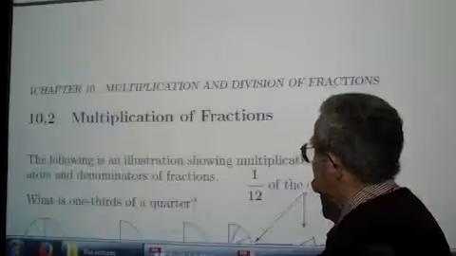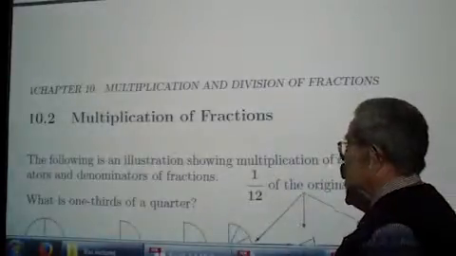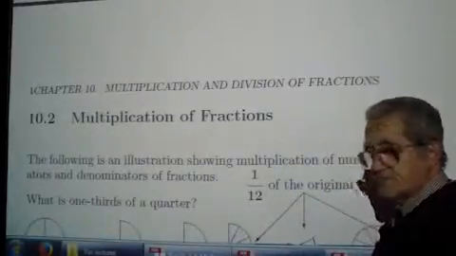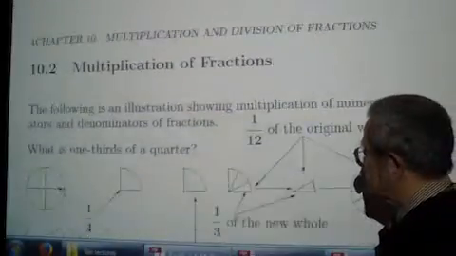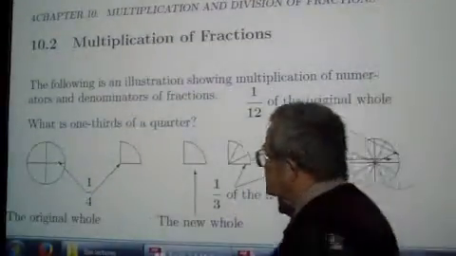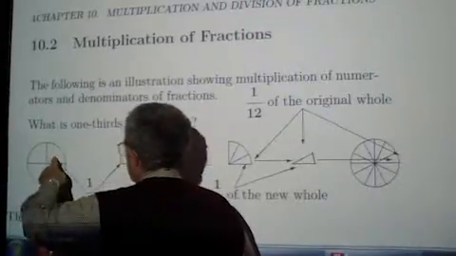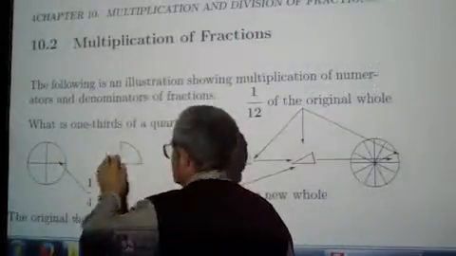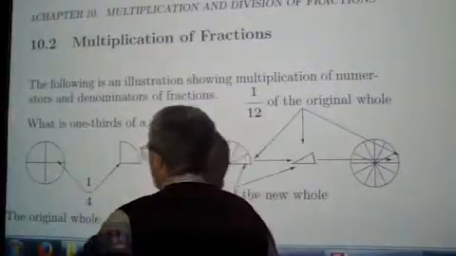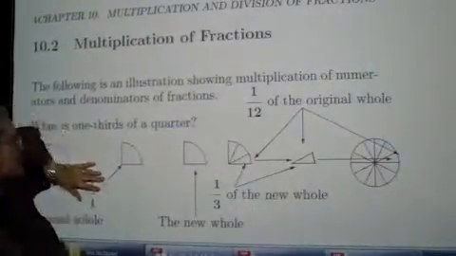Multiplication of fractions. The following is an illustration showing multiplication. It's not a proof, but something you can sink your teeth in. You start with an original whole, which is the entire pie, and you take 1/4 of that. This is 1/4 of this whole. Now, never mind where this came from.